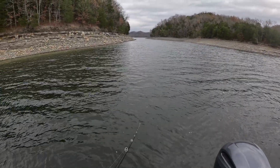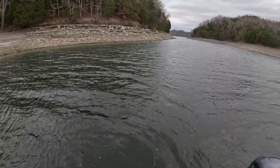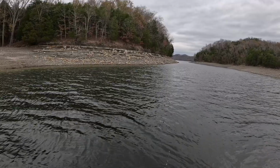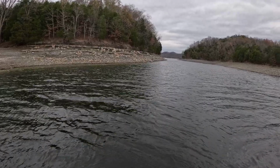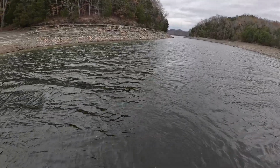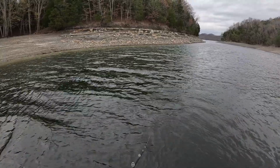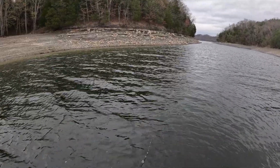Ooh. Very nice little hit there. Oh, I bet these fish would hit the jerkbait in here today too. I might have to try that. Although they're busting little shad everywhere. Or chasing shad. They're not busting on the surface, but chasing little shad, so getting a few on the Damiki rig, a few on blade baits. And now, not too many casts with the A-rig, and glad I took it out.